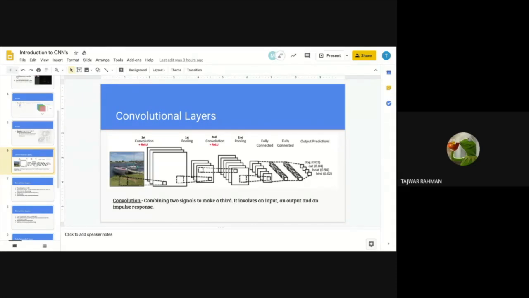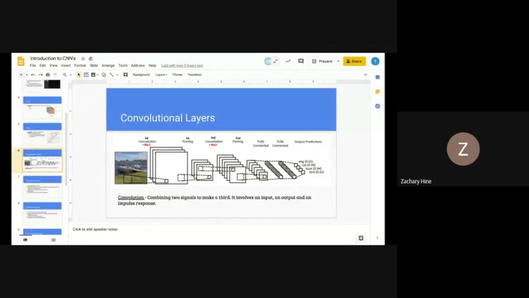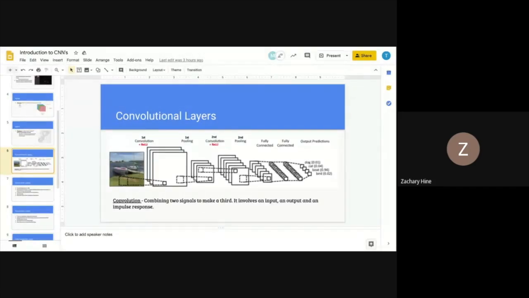I think in this example, wait, give me one second. In this one, let's say for boat it was 94% sure that the image was a boat, but then it was 1% sure that it could be a dog, 4% sure it could be a cat, and then 2% sure it could be a bird. Like that, I guess the accuracy. Yeah, exactly. It has to think it's something, right? So it has to think it's either a dog, cat, boat, or bird with a probability of 100%. So the individual probabilities that it thinks it's one of those things all have to add up to 1. So yeah, good explanation. Thank you.